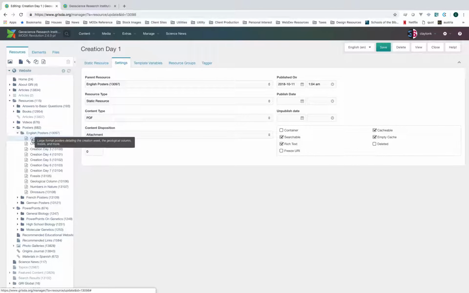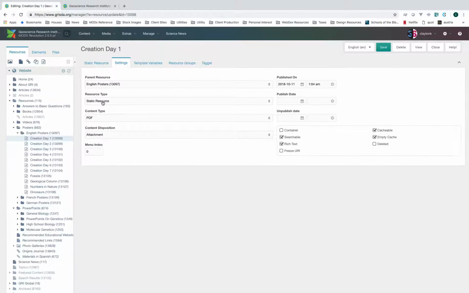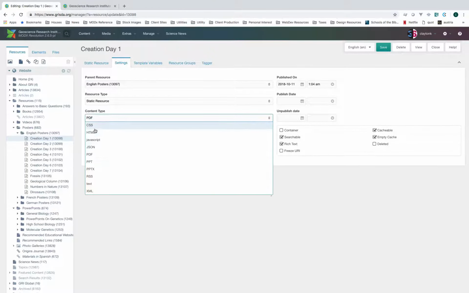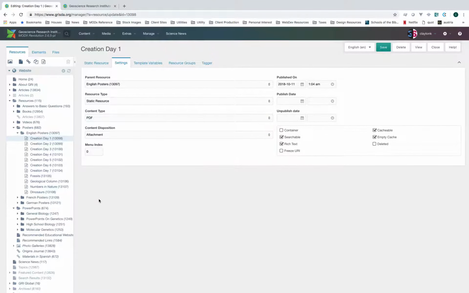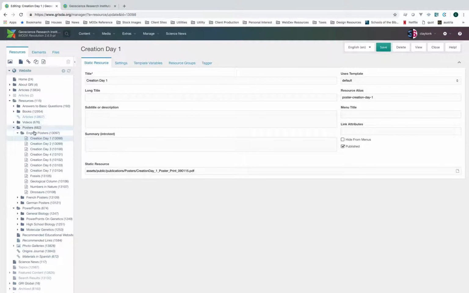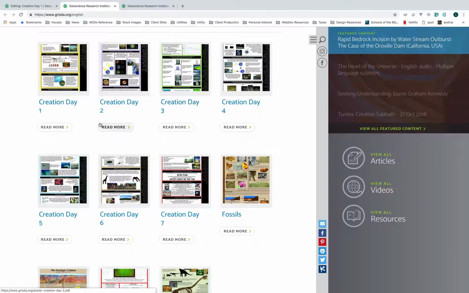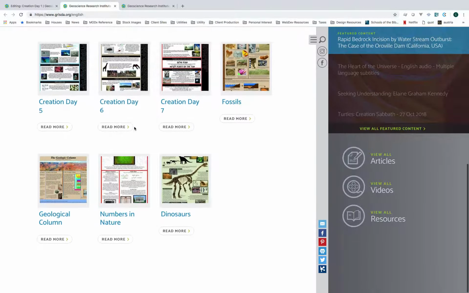So when you're creating a static resource, that's an additional step you need to take beyond what you would with a web link or a standard page. You need to make sure that you go to the settings, that you define the content type from this list, and if it doesn't exist, contact me and we'll create it. And then you need to go to content disposition and make sure if it's not a PDF, you set it to attachment so that the browser knows to download the file. And then again, you can create the same items or same data points that you would for anything else. And then when you go to view a list of these items, you'll see they've got images and they've got titles and they've got text. We could say download poster for our link text.